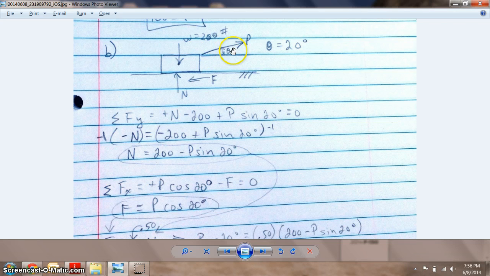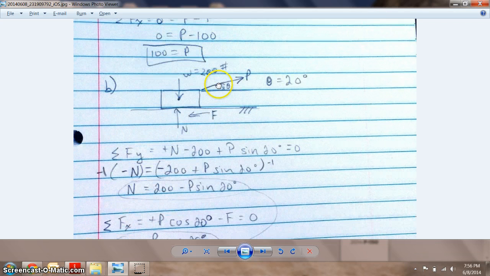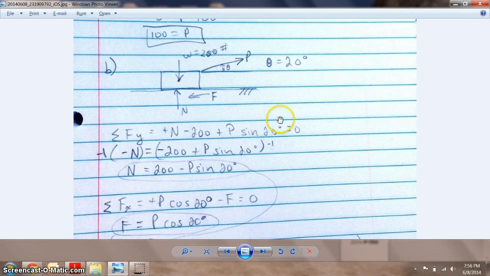If you want to think of this as the hypotenuse, the load itself times the sine of the angle 20 degrees needs to be added to these other two because it's going in that direction. You can tell it's going in the positive Y direction. Since this is a static problem, we know that equals zero.